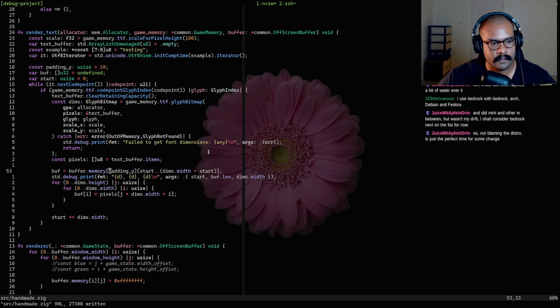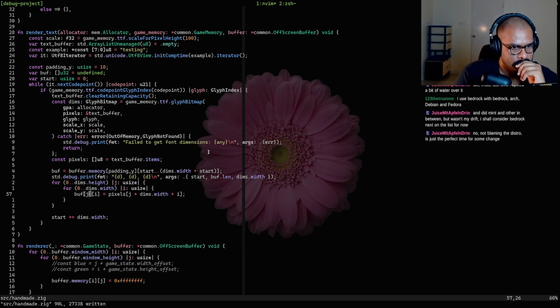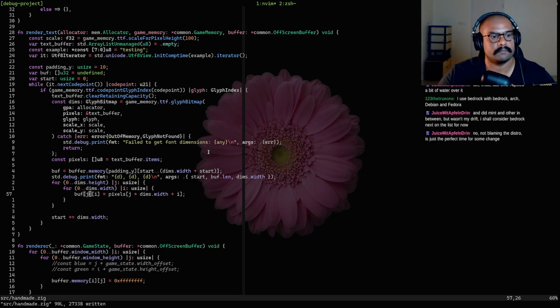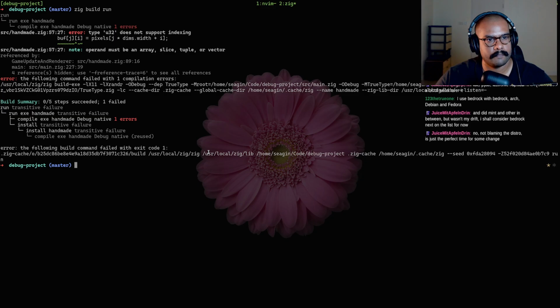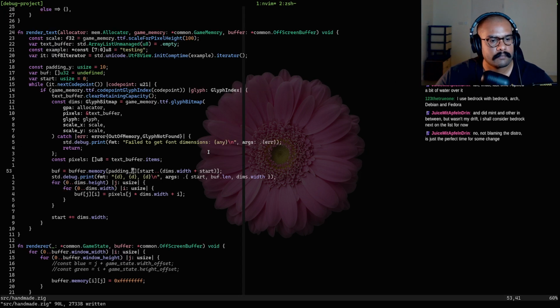I'm close. I think what I need is, this needs to be... Type U32 does not support adding y to dimensions dot height.